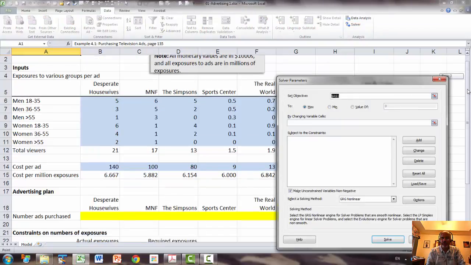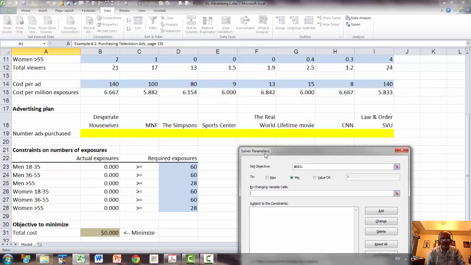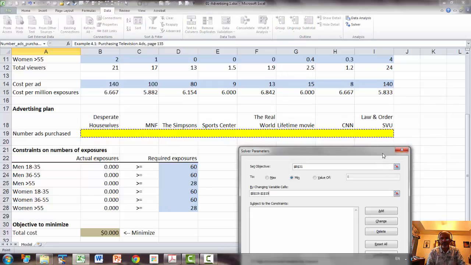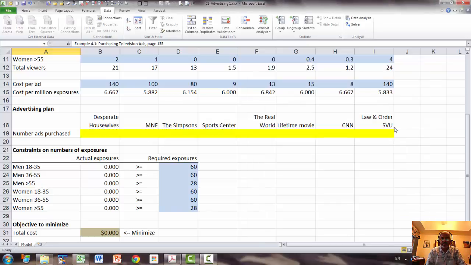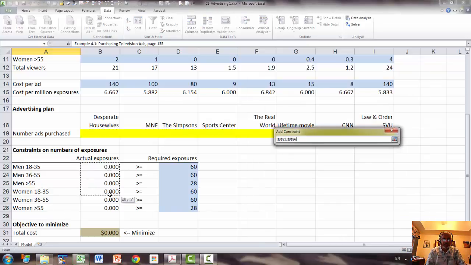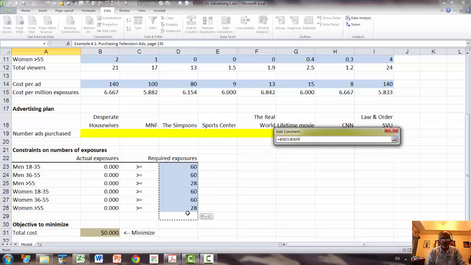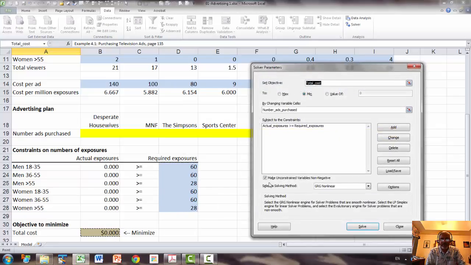Now here we want to minimize the total cost, and we want to do that by using this as the changing cells. And the constraints are that the actual exposures are greater than or equal to required exposures, and that's the only set of constraints.